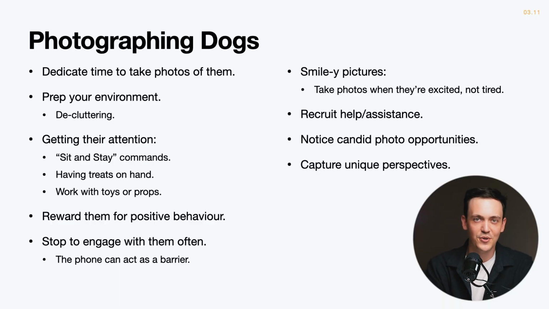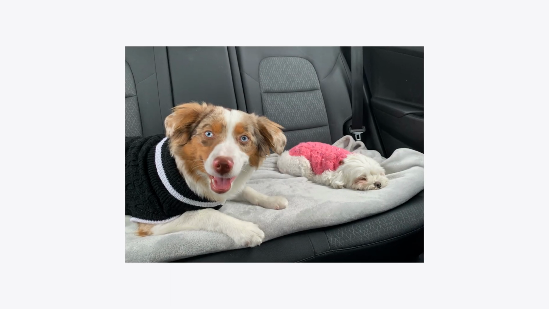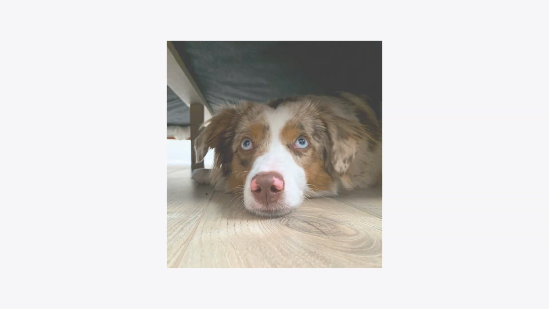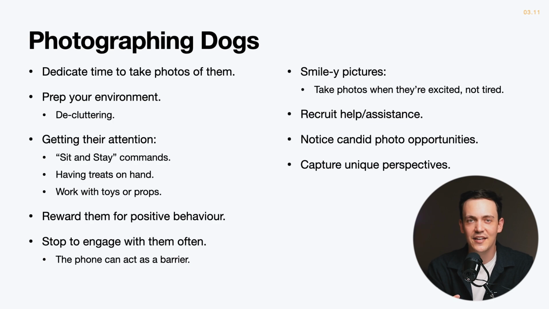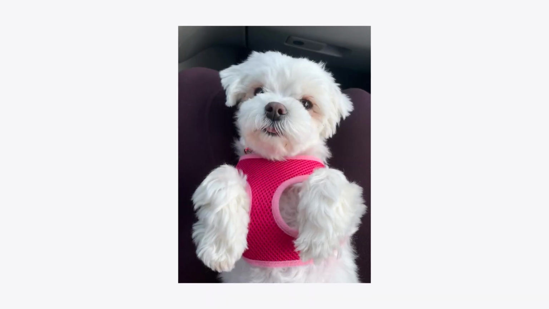Planning a photo shoot with your dog is a great way to make sure that you're going to get some great photos of them. Don't forget to look for those candid moments with your dog too. These can make for some really special photos and can really capture the personality of your dog. Lastly, experiment and try to capture new and unique perspectives of your dog.